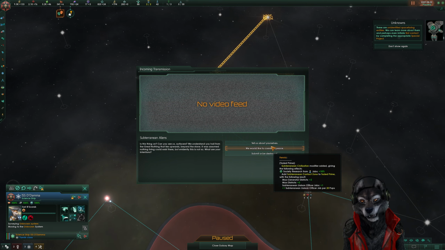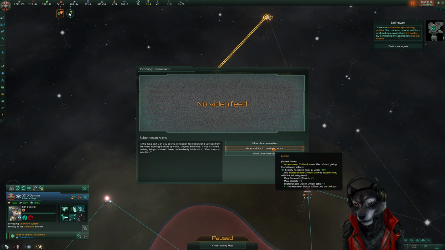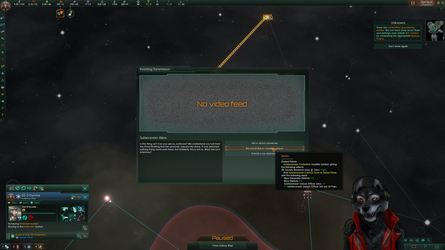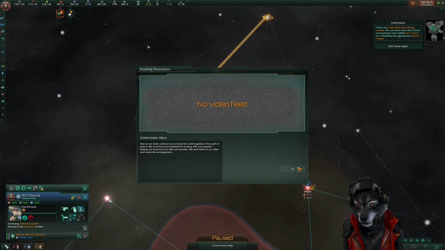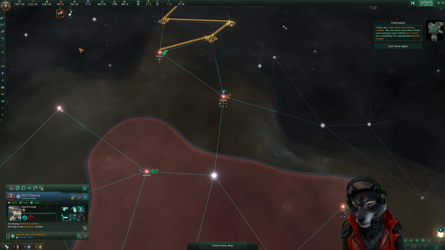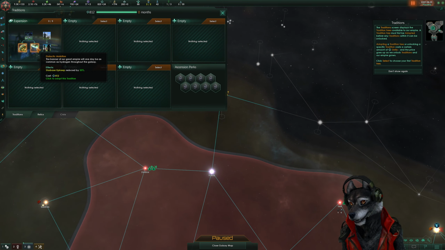Submit or be destroyed. Yeah, we kind of came on your planet, even though we can survey entire planets, you know. Yay, unless they're actually hostile.